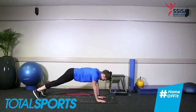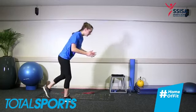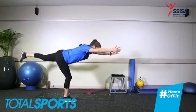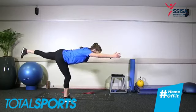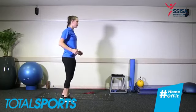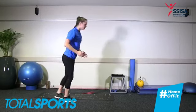Doing it nice and slow. You're going to try to keep that control through the glutes and hamstrings. The further down you go, the more you'll feel it stretching from the hamstrings up into the glutes.